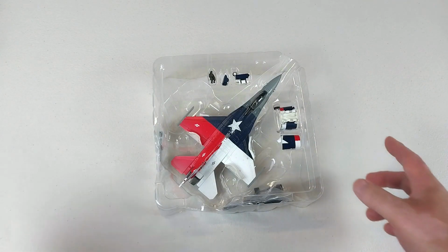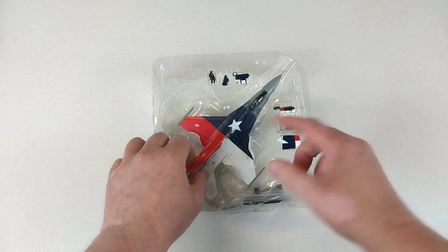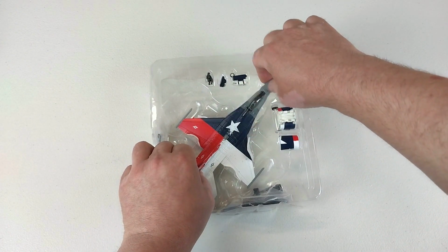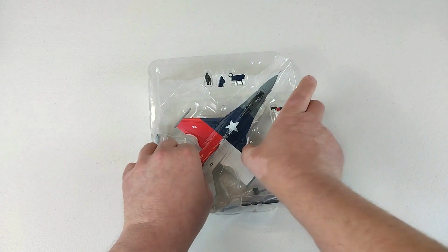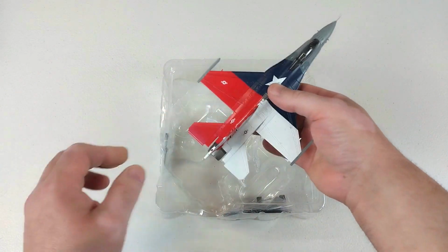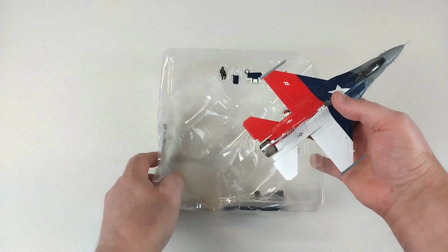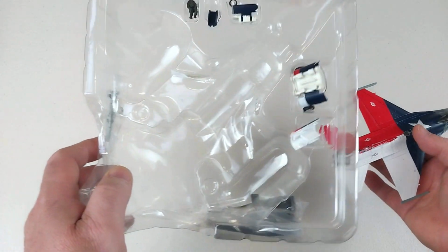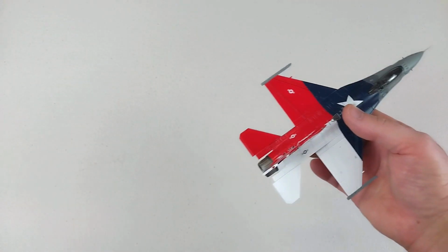I bought this brand new off a hobby shop's eBay store. So sometimes you can get them cheaper on eBay from their eBay stores than you can actually get them from their online shops. So we will try and pop this Lone Star Falcon out, which we can. Oh, yeah. I got it for $140, from Frontline Hobbies, and it does have the usual stuff in there, stand and a little bit of ordnance that we will whack on.